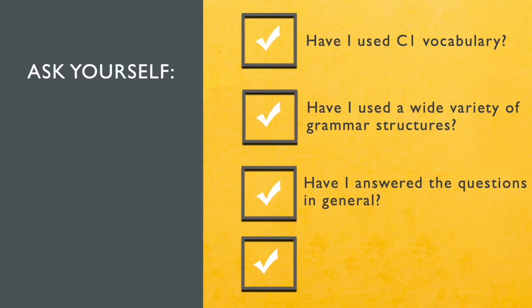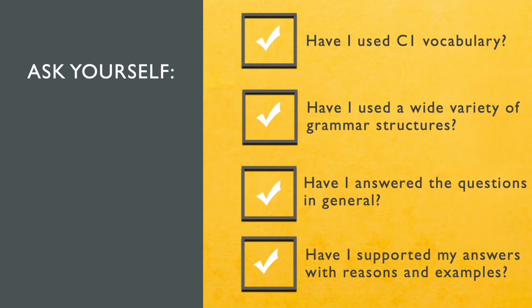Then, have I answered the questions in general? Have you stuck to the questions asked? You haven't gone off on another topic. And have I supported my answers with reasons and examples? It's very important for the advanced exam that you can justify and develop your answers. If you have any questions about what any of these subcategories involve, then you might want to watch the other videos in our series as we cover these all in detail.